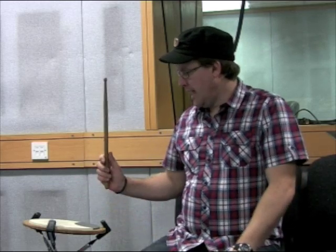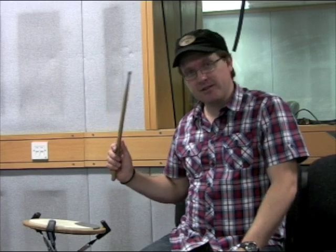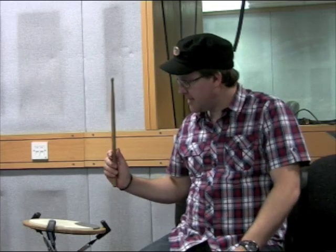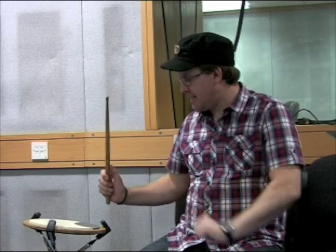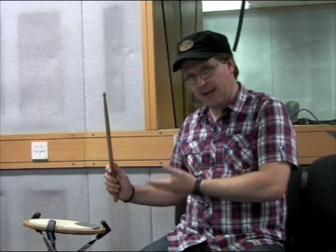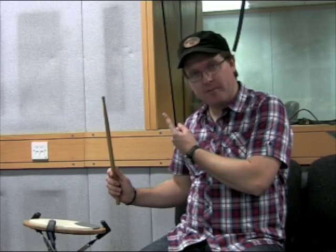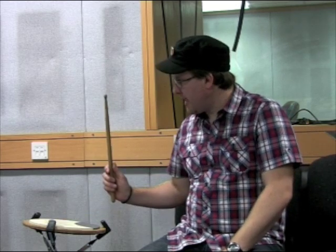So yes, I'm going to hit this practice pad, I'm going to hit it hard. I want to get a nice loud sound out of it. But what am I going to do next? What's the next stroke my right hand has to play? If the next stroke that my right hand has to play is a loud stroke, I need the stick to be back up here again. So I need to hit the drum and have the stick come all the way back over here.